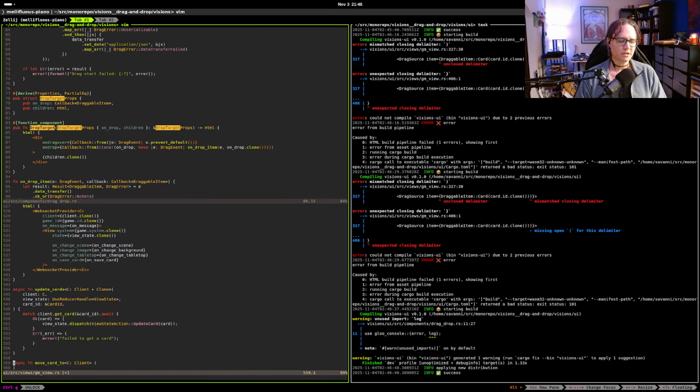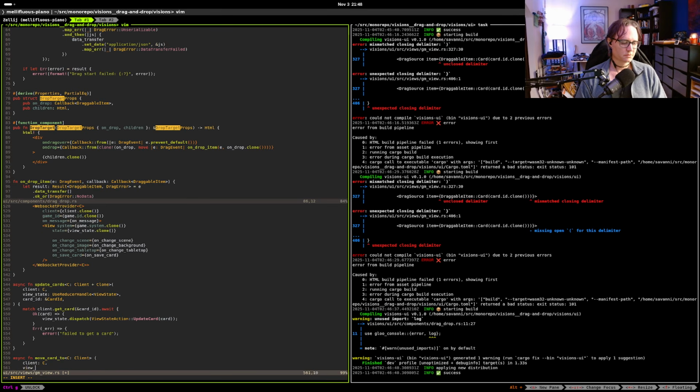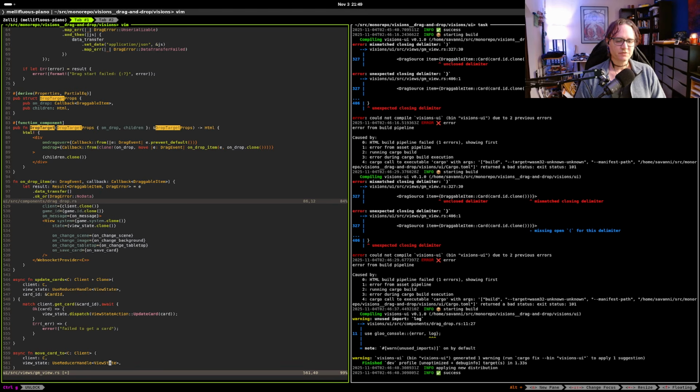First of all, I need my application client. Oh yeah, I see what I'm doing here. Sort of. Yeah, okay, got it. I want the state of my, like the entire GM view has a view state.